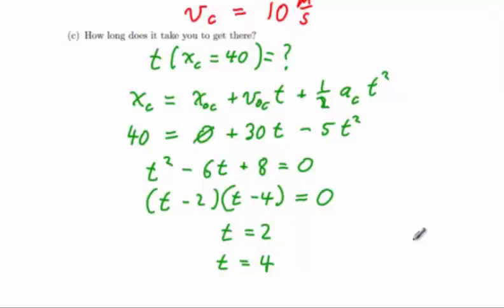Let's stop for a moment and imagine what this means. According to our mathematics, there are two moments in time when you pass the location of the deer. How does that make sense? When you stop a car, you will experience a negative acceleration until the car reaches 0 velocity, and then you will maintain 0 velocity having come to a stop and sit at one spot.